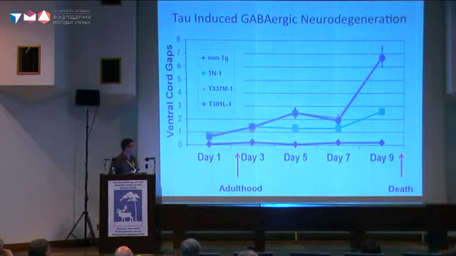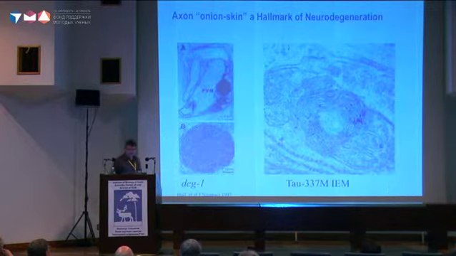So I'm not going to do a deep dive into the worm nervous system or any of the neurobiology that goes with it, but suffice it to say that when we look at these animals over time, we see initially their nervous system forms normally, and then it falls apart prematurely, shortly after, well, probably right around the end of their reproductive period. And just before death, their nervous system is essentially completely shot.